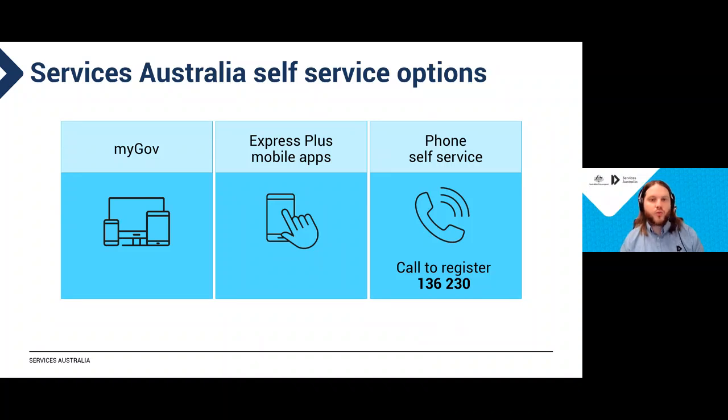Services Australia has a range of online tools and self-service options to assist you, including our apps and our online accounts. We've already spoken about MyGov, but it's worth noting that MyGov does have a mobile phone app that you can download onto a phone or a tablet, and we do have other apps called Express Plus apps. Now, these can be downloaded from the App Store or the Play Store, and the MyGov app allows you to access your government services all in one place from your pocket while you're out and about on the go if you need to do something in a hurry.